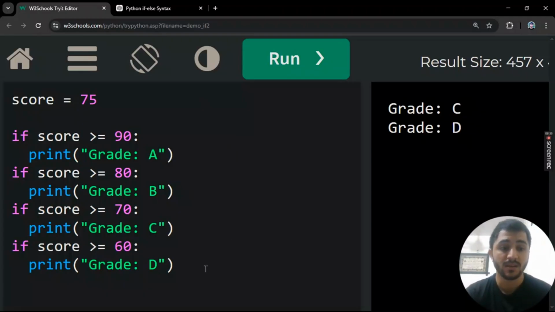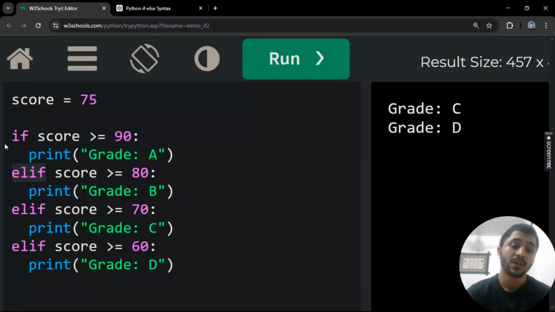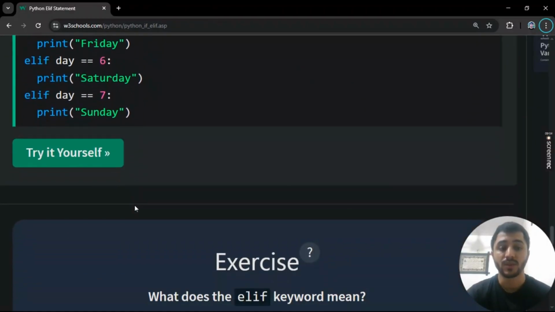You can see that 75 is greater than 60 and equal to 60, so it also prints this. When you only give if statements, if both become true, it will run both, and that is not a best practice. For a relation, we use elif and else. All these conditions are related with each other, so if one becomes true, the others will not execute. You have to keep that in mind.